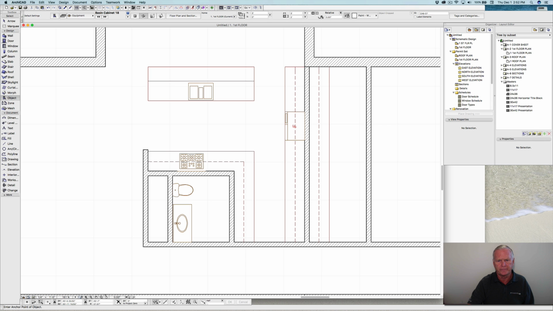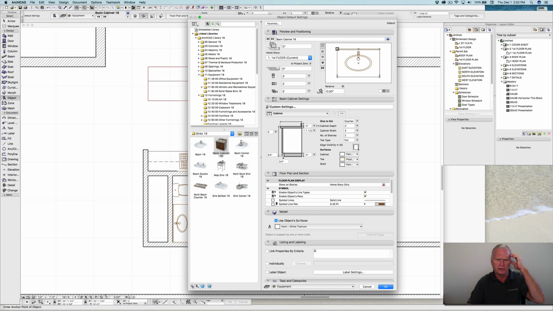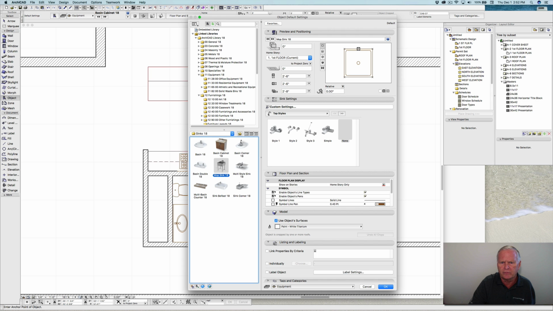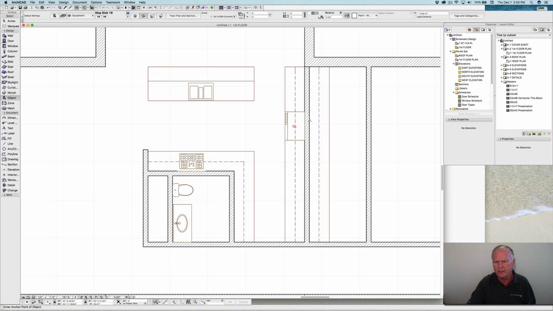It's 4 feet. Let's go ahead and put a washer, dryer, and a laundry tray there. Click on here. Under equipment, there's a mop sink, or as I call it, laundry tray. We'll click on that. We'll make it 2 foot by 2 foot, 3 foot tall, and going in on the center point. That's fine. Click OK. Not sure where we want it on this wall here, so I'm just going to arbitrarily set it. What we'll do there is maybe put the washer there and the dryer there.